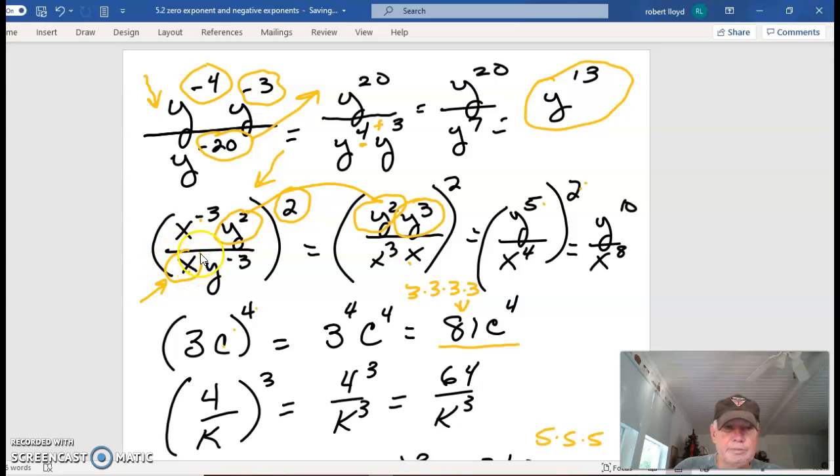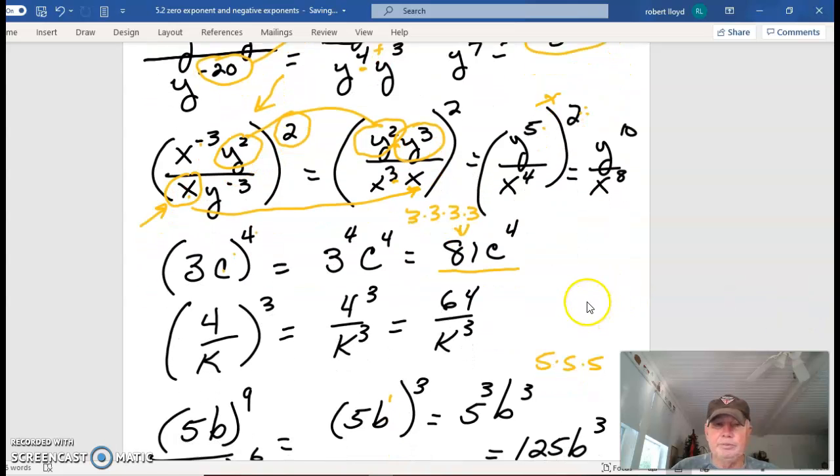And then our x was already positive in the denominator, so that stayed right where it was. And the x to the negative 3 had to come down to be positive. So now we have multiplication in the numerator and denominator. So when we have multiplication, we add the exponents. So still working inside the parentheses, we have y to the 5th, that quantity, and x to the 4th. Now we apply the power rule because we have exponents outside the parentheses and inside. So 2 times the 5 is 10, 2 times the 4 is 8.